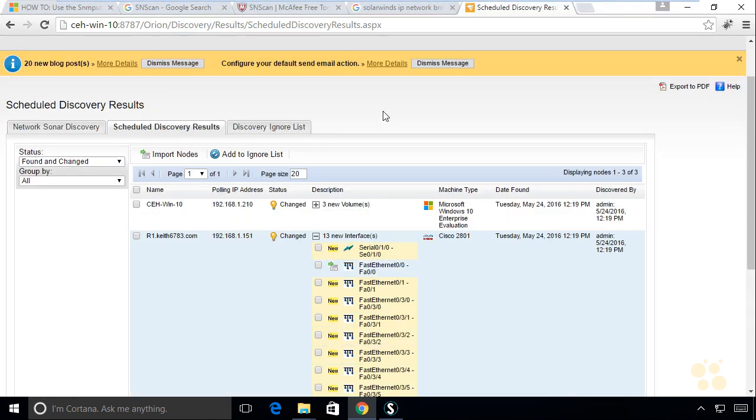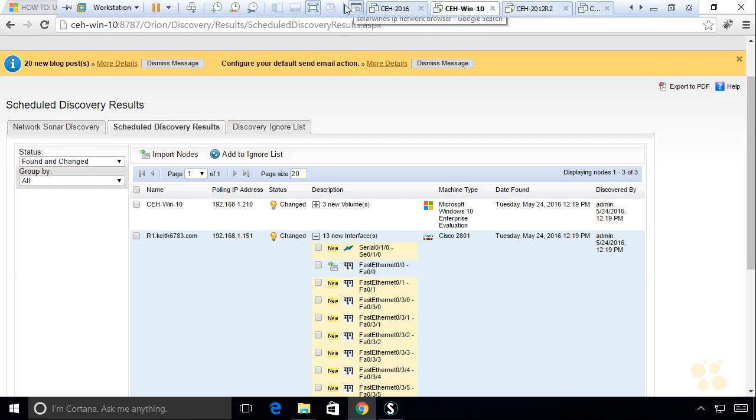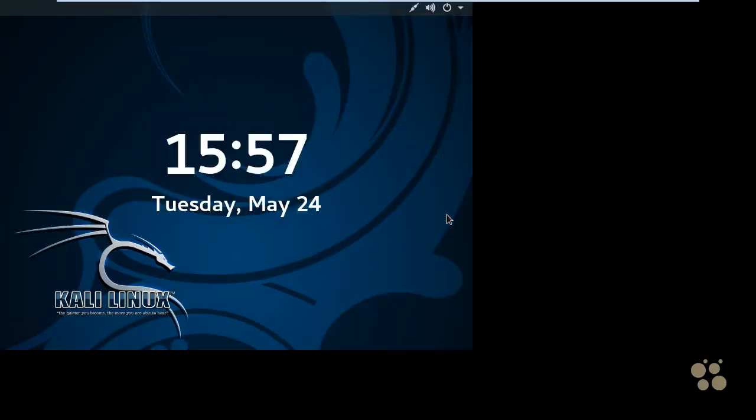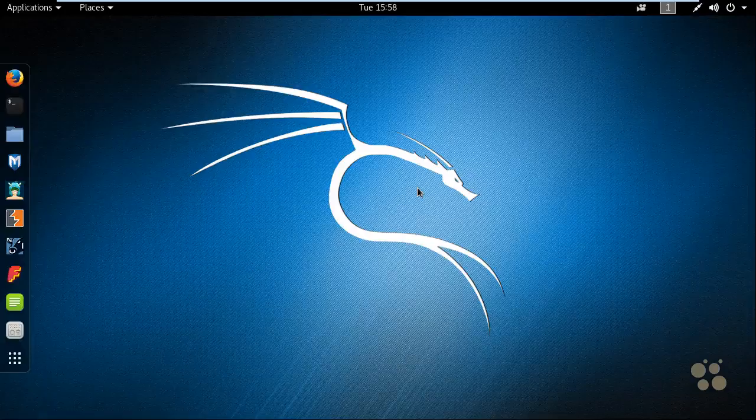And not to be outdone, we also have equivalent SNMP tools in our Kali Linux platform as well. For example, if we go over to our Kali Linux box, which we will right now, we'll bring that full screen and we'll log in. We have several tools that can actually leverage and use SNMP. One of those is Metasploit. We'll have a separate nugget just on Metasploit, but for the purposes of discovering and enumerating SNMP, let me demonstrate a quick example of that for you right now.